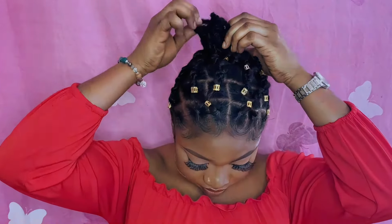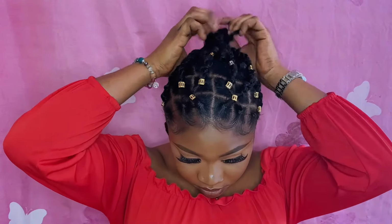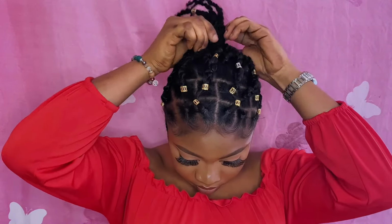So I love this look. I feel like a goddess. Actually, not I feel like, I am a goddess. I feel like a goddess divine, because this look is giving everything it should, especially with the accessories giving it, and the makeup just complemented the look. Let me know what you think.